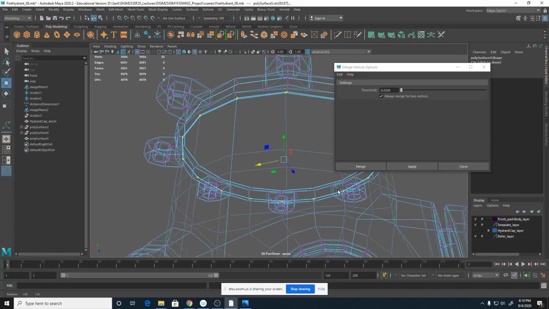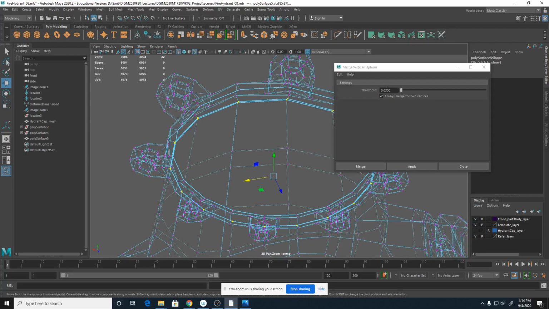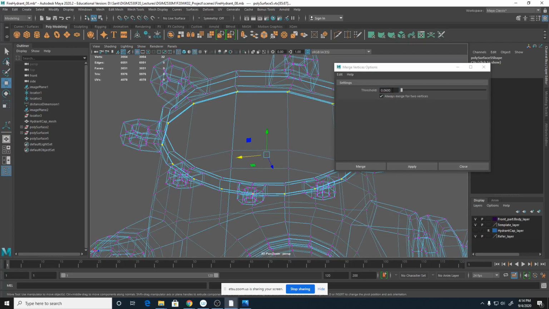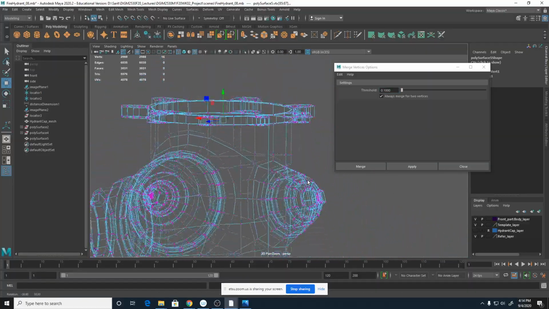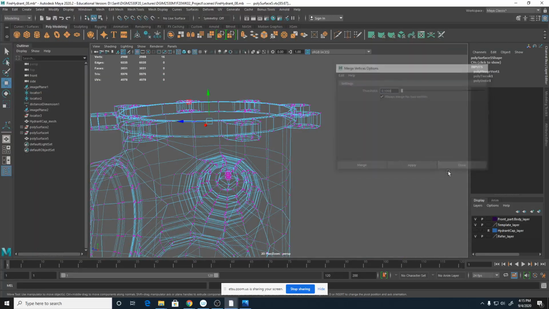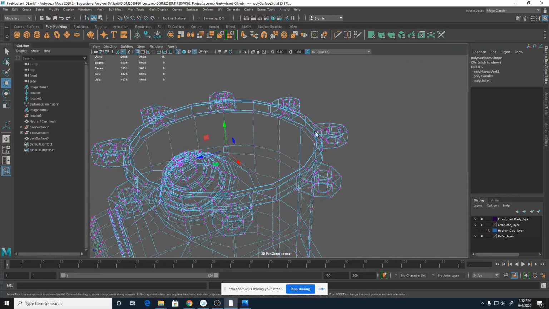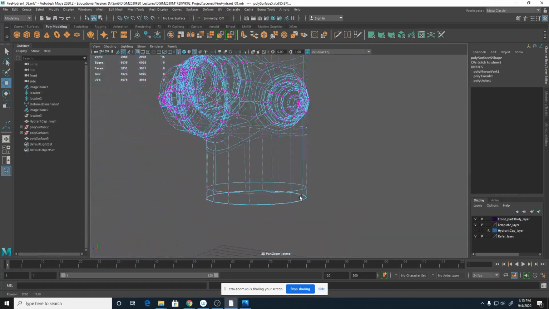Let me undo. So it has to be, how about 0.6? Nope. How about 0.1? Too much, might squeeze. Here we go, 0.1 is good. So now I'm done. And check the thick line. The thick line is only on the top and the bottom, perfect.